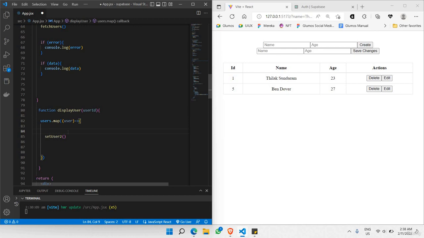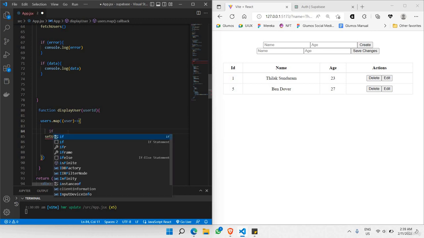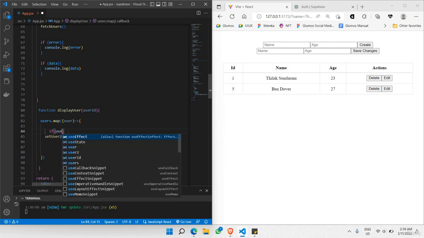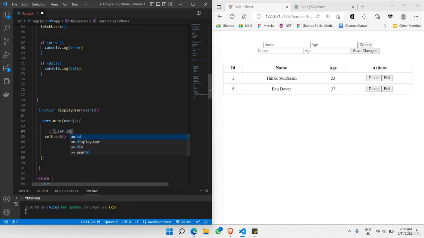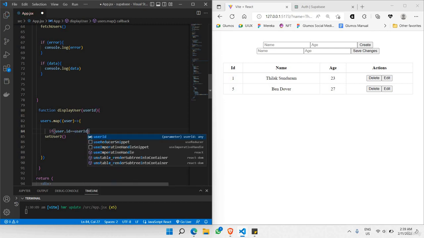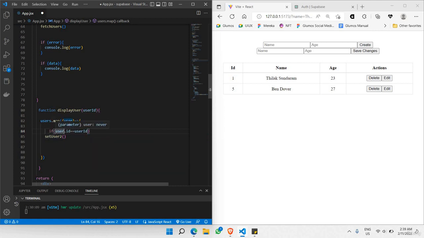So I'll be making an if statement, and this if statement will be doing the condition where only when user dot ID equals user ID. As you can see here, it says user, which is coming from here, which is basically users, by the way.